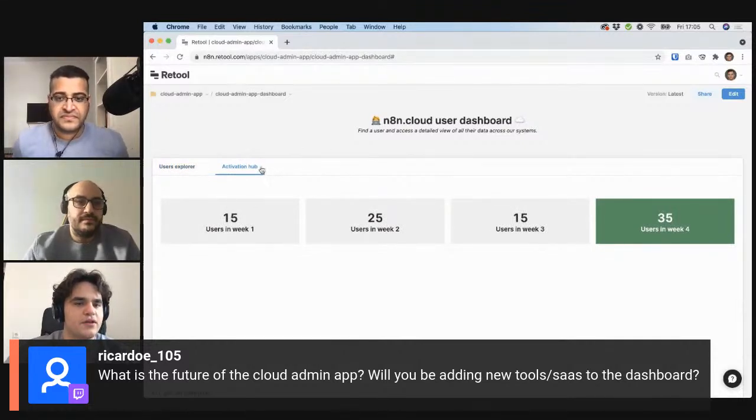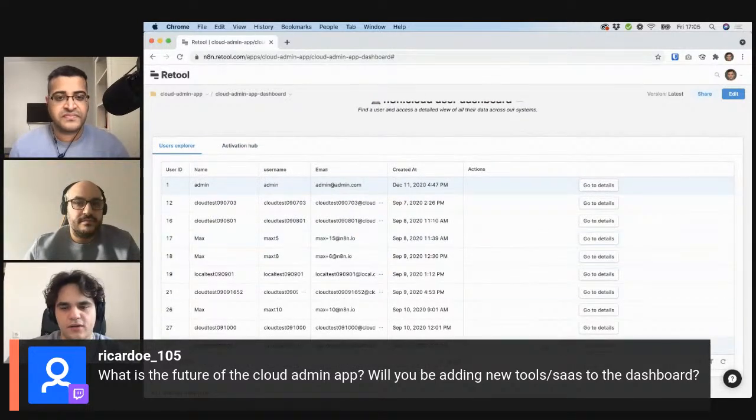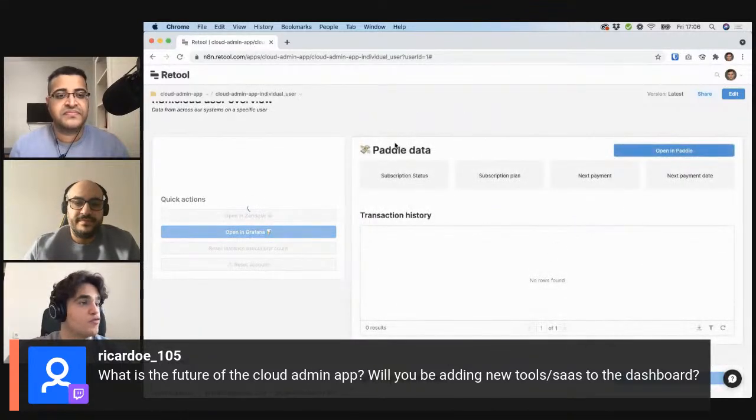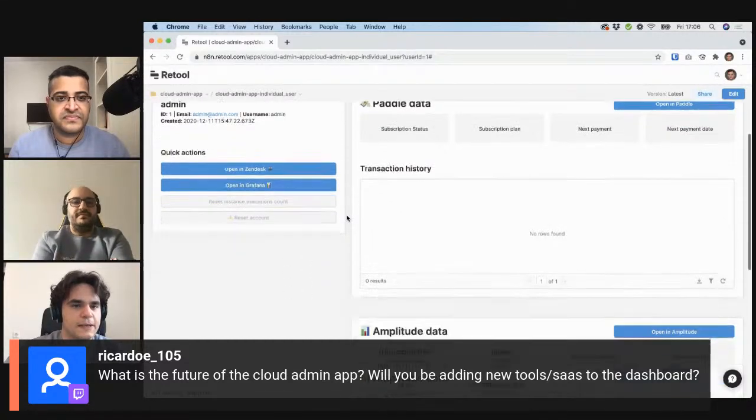And so really the way I see this growing would be in terms of these tabs here. So perhaps there'll be one for success, for support, and then really from there, I think it's all about how we'll drill down, how we'll improve the various things you can do in the detailed view. Since it was a V1, we focused a lot on read-only stuff. This is probably something we won't want to hack together in an hour, but things like resetting their execution count and all these various sorts of actions.